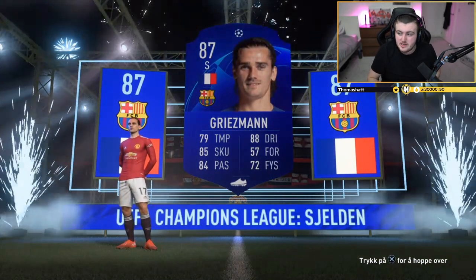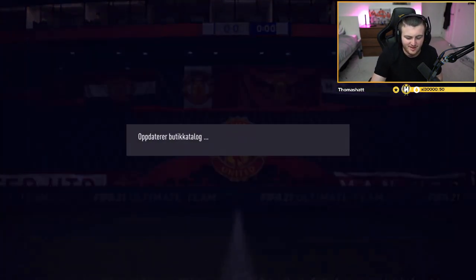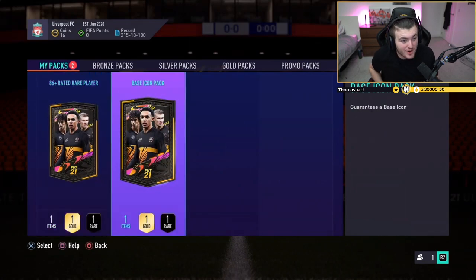I mean, Griezmann's an L, right? But just for the troll itself, it didn't matter about value. That could have been a 400k card right there, and I still would have been angry about the troll. I guess we'll take it, though. Oh, that's annoying. All right, we've got a base icon as well as an 86 plus.